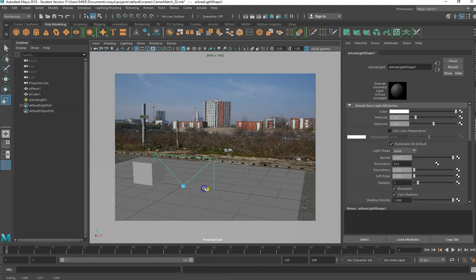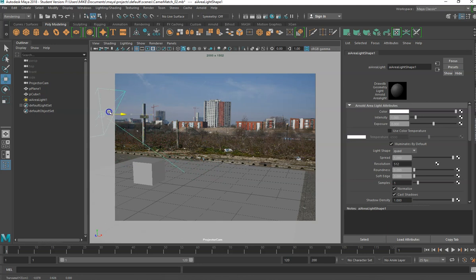There we go. Scale the light, lift into position, give it a little rotation, and it's going to point downwards like so. Lift it up and back.